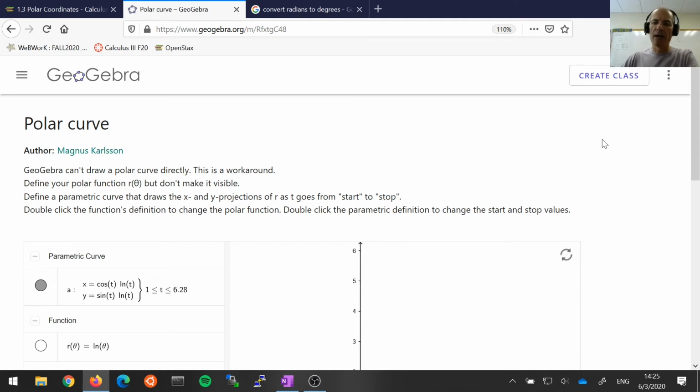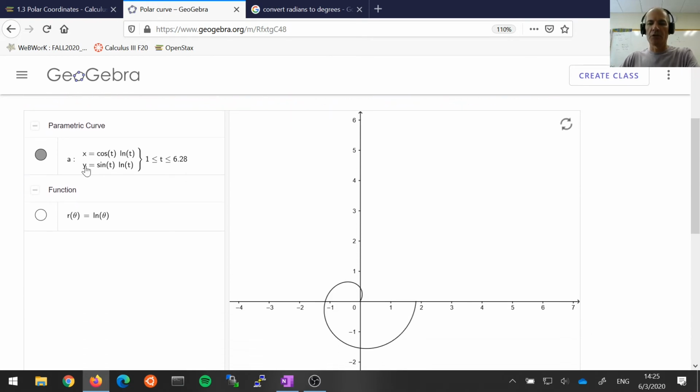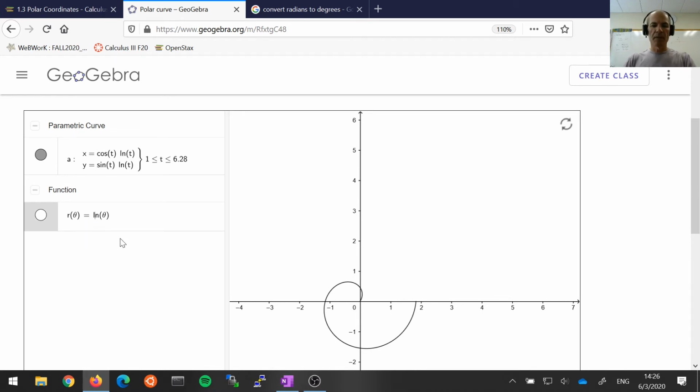And here's a Geogebra application. Geogebra by itself doesn't naturally plot polar curves, but it can be easily convinced to do so if you have a little bit of expertise. So this fellow, Magnus Carlsen, created this Geogebra application that lets you punch in the polar form of an equation and plot it directly without having to do any kind of conversion or manipulation. So what I want to do is plot this function, secant of theta.